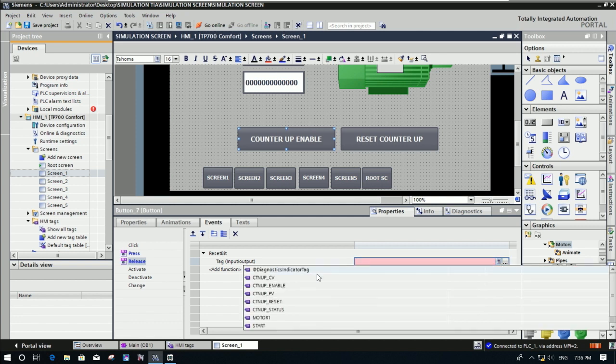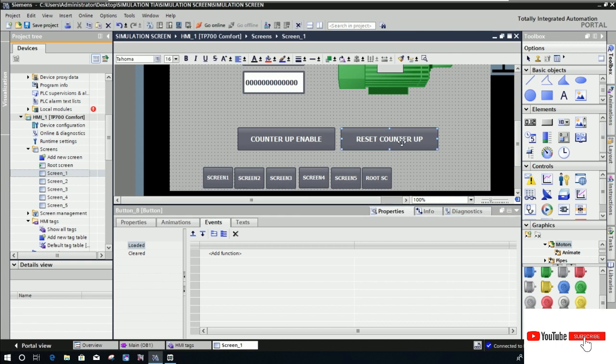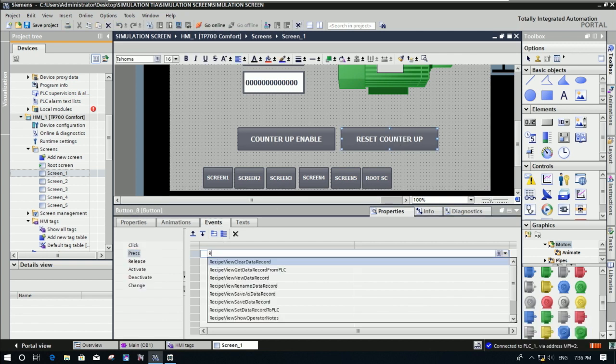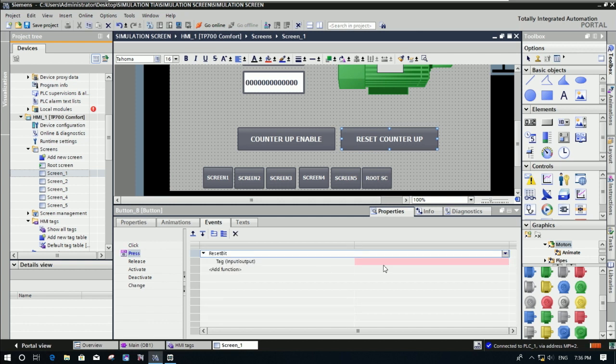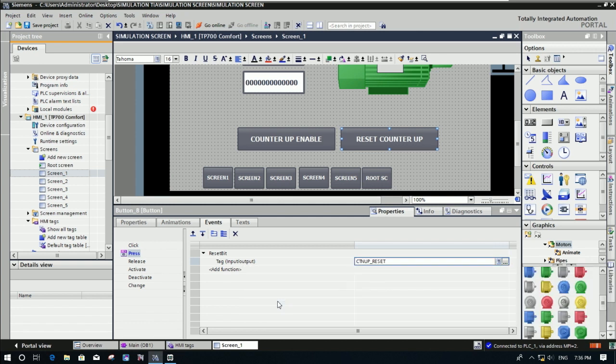counter up enable, right? Counter up enable, okay. And one more for reset, right? If we press this button, so set bit counter up reset, right? So counter up reset and then go to release.